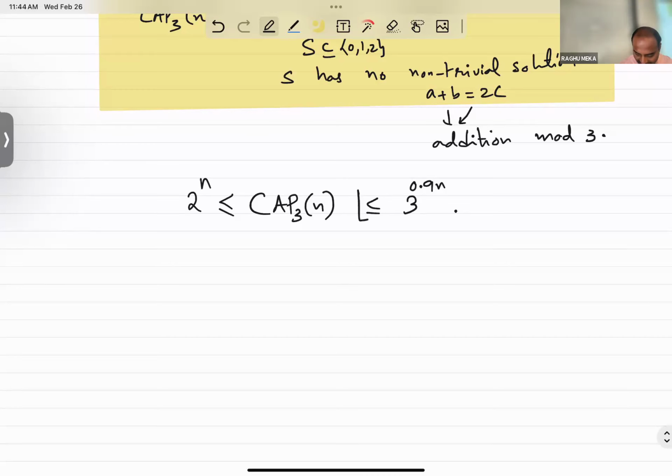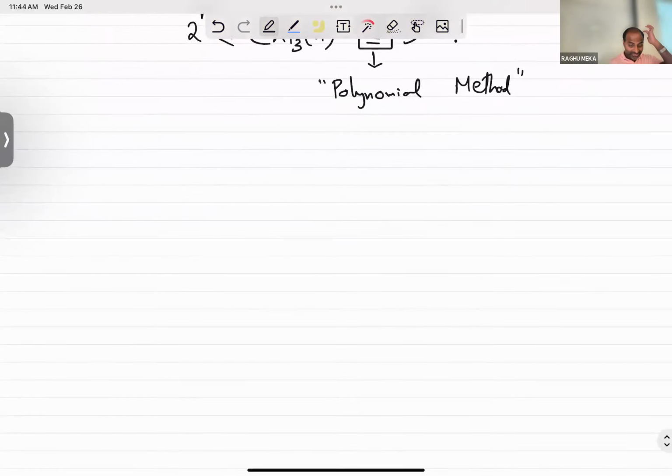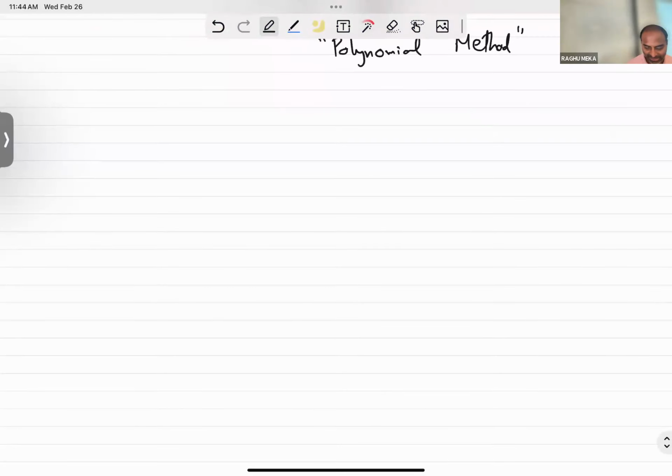The proof of this will involve something called the polynomial method, which is a beautiful algebraic technique where you use properties of polynomials to encode the function or thing that you're trying to prove as something about polynomials. I think this will take up most of the next lecture, but for the last 3 lectures, there are two options.